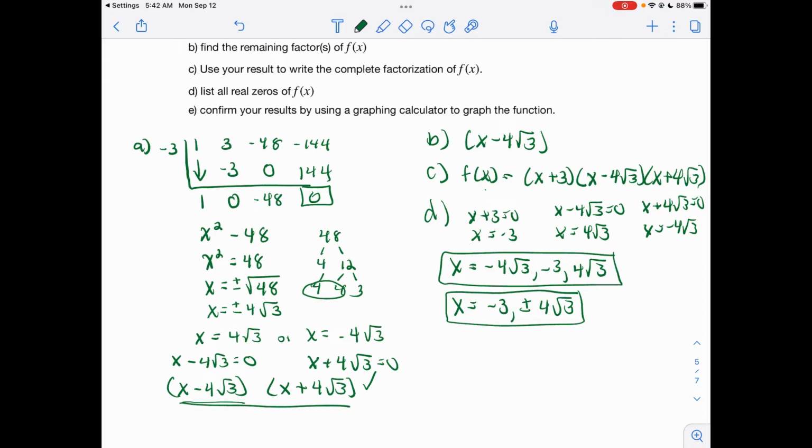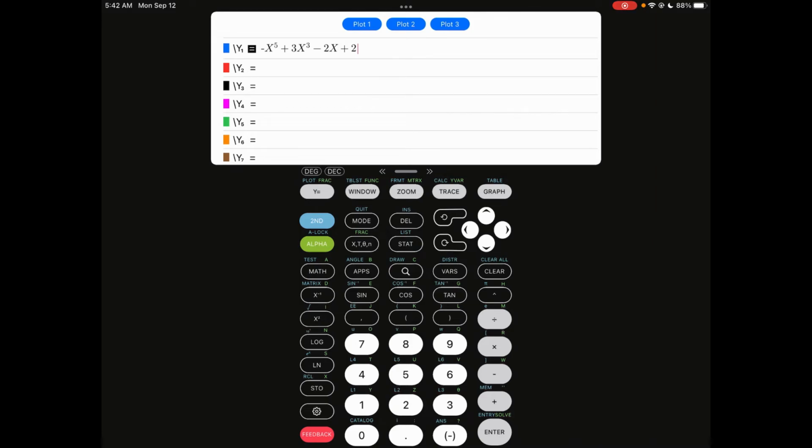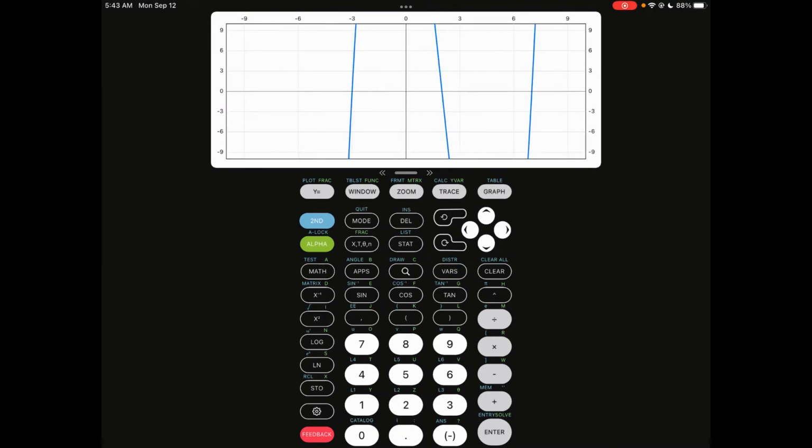So basically, all I want you to do on that is to go to your graphing calculator here. And in y equals, you just plug in your equation. So let me clear this. Okay, so our original equation was x to the third minus 6x squared minus 13x plus 42. Zoom 6.